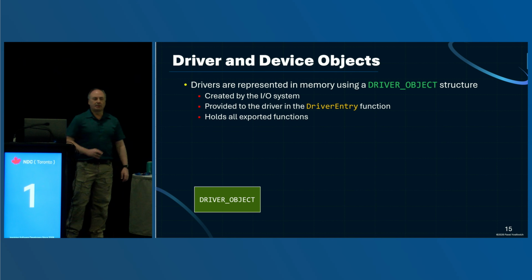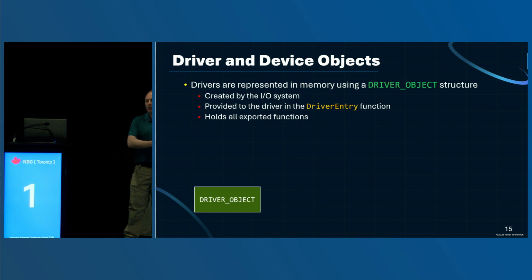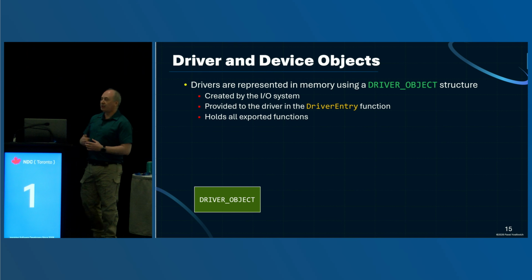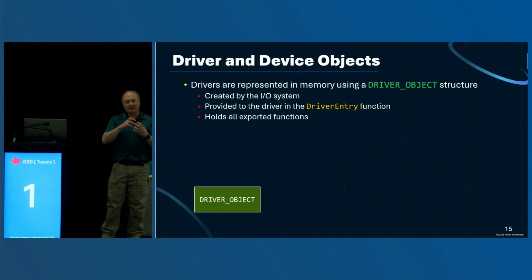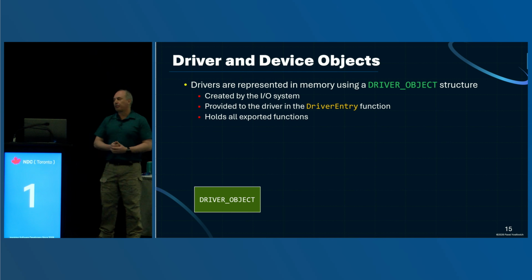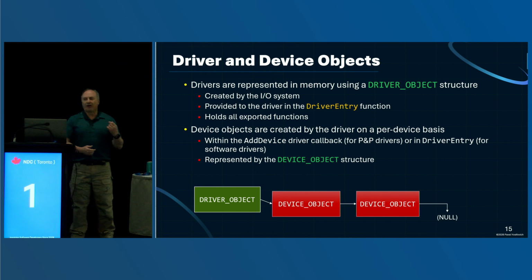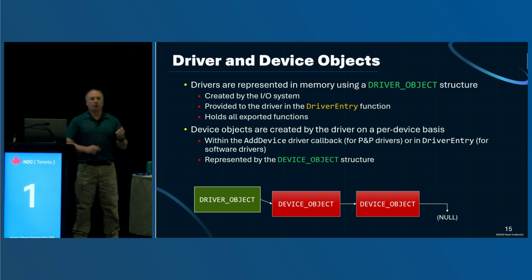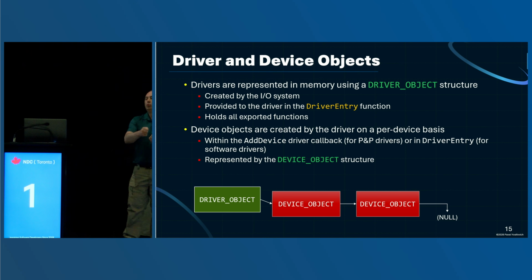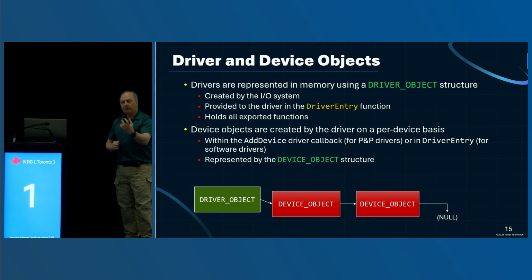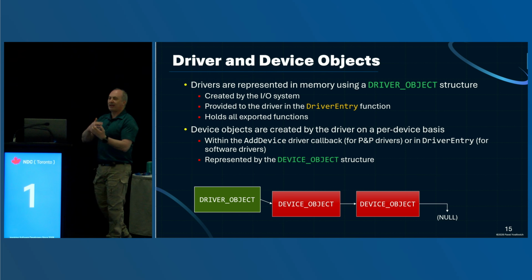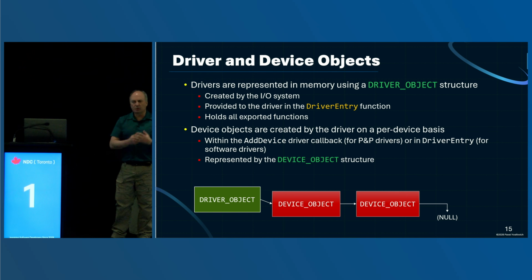So a driver is an object that's being created by the kernel. It's represented by the driver object data structure. It's partially initialized and then passed to the driver, passed to me, to further initialize, like we've started to do. And so we're not creating driver objects directly, we're creating device objects. Device objects are the ones that actually are something we can communicate with. So device objects have names, they can have symbolic links. When we call CreateFile, it's about getting to a device, not a driver. There's no direct way to open a handle to a driver, at least not from user mode. There's no meaning to that.